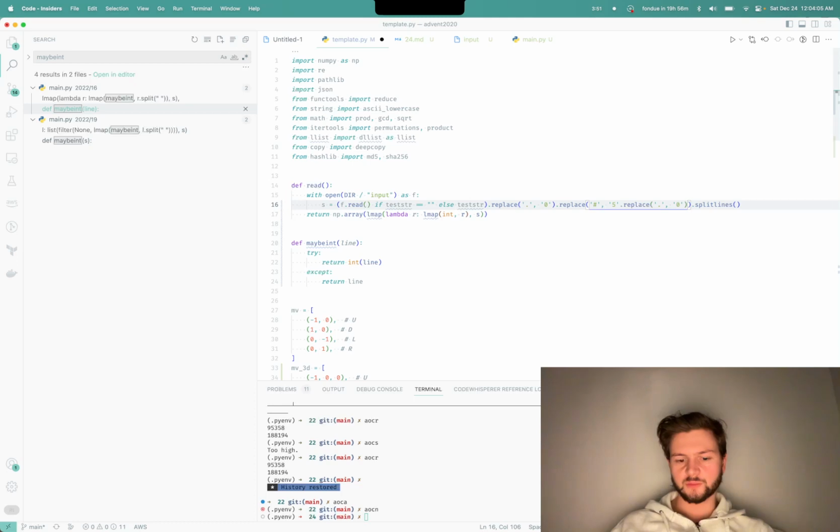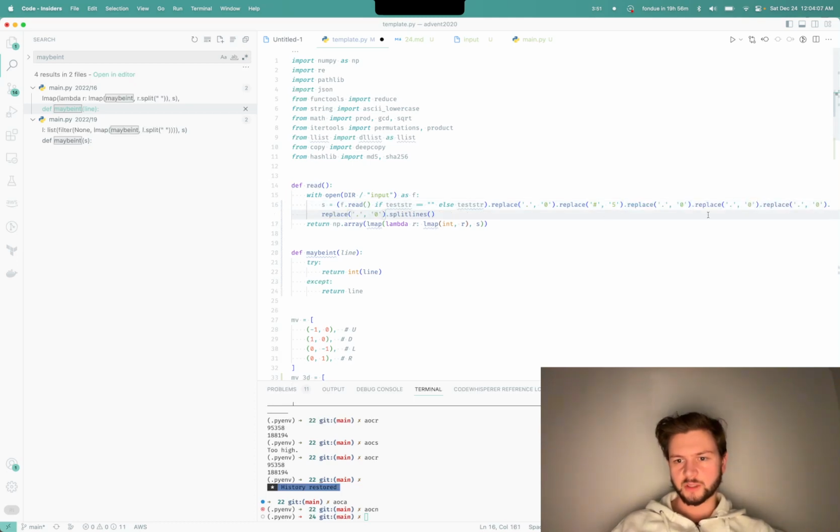And then we want to do 1, 2, 3, 4 for up, down, left, right.